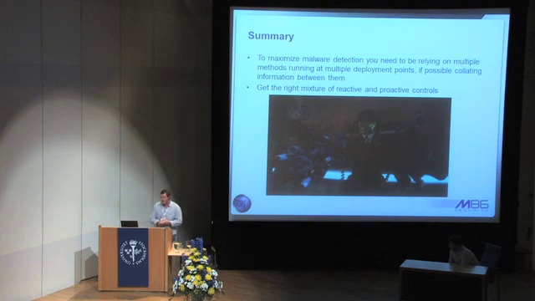To summarize what we're really talking about, to maximize your malware detection, you need to rely on multiple technologies, multiple engines, multiple products, all these multiple methods running at multiple deployment points. So, in the cloud, at the gateway, on the actual desktop itself, layer them all together, and it's even better if you can correlate information between them. And that is in the process of actually happening at the moment, even between vendors.